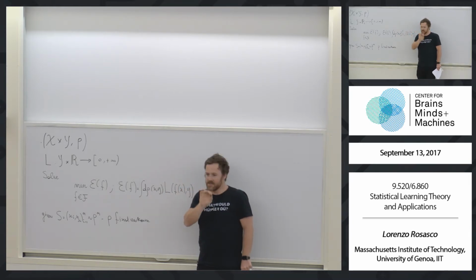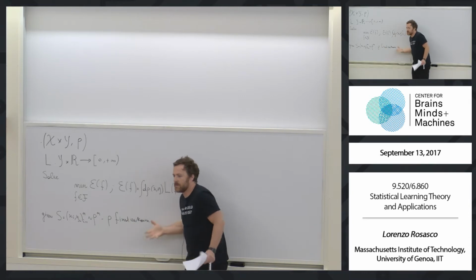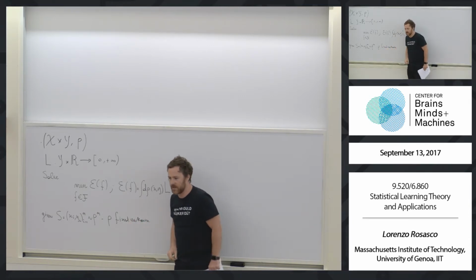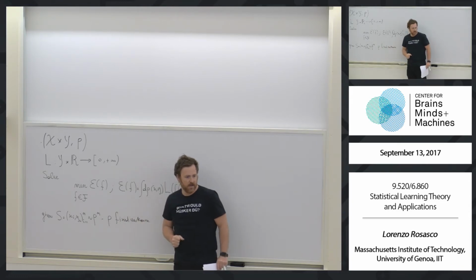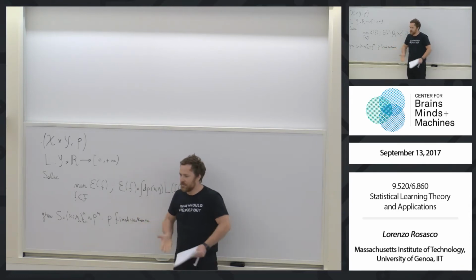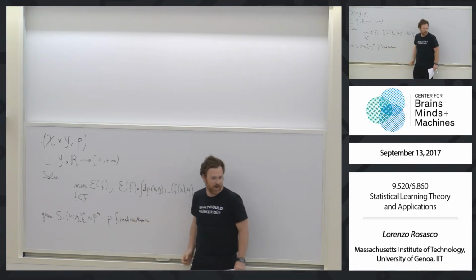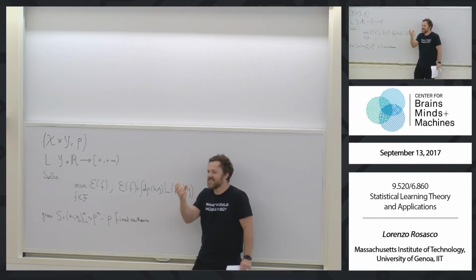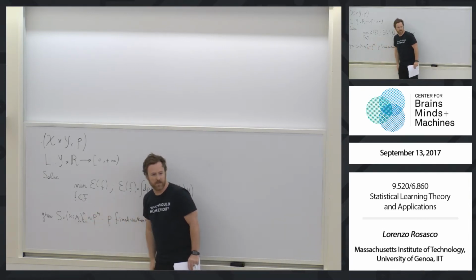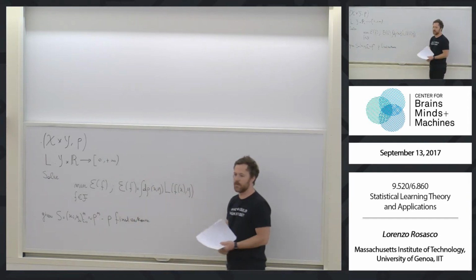So again, this is just an entry point for a discussion. There are situations where you might actually have access to the distribution, but it might be very costly to sample it all the time. So you just try to sample it n times and get a good proxy. In high energy physics, for example, that's kind of the situation they have. They do know the standard model that gives rise to the phenomenon, but they still try to reduce it by synthesizing it through a function that you learn from samples. End of the remark.